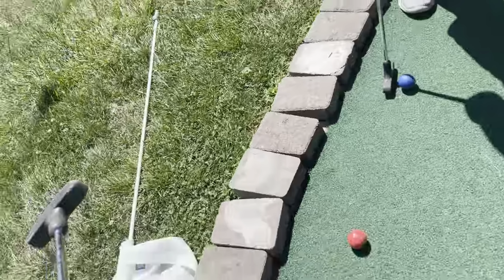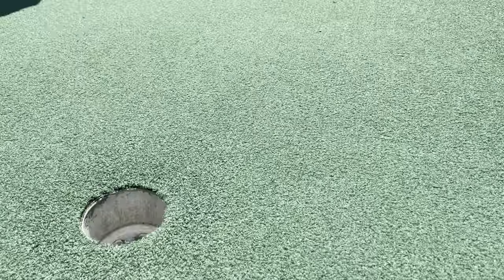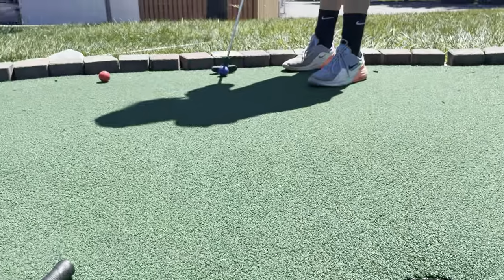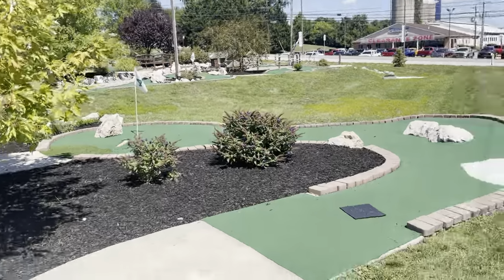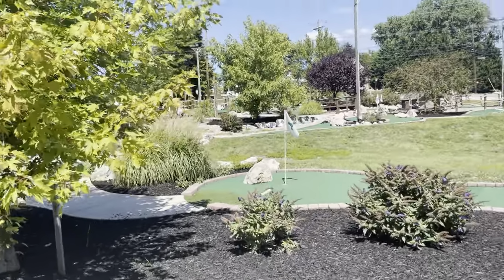Maddie's putting in. Here, let's get zoomed in on the hole. Let's see. Will she do it? Nice shot. Oh, really nice putt. All right, she's gonna take back over. Here's the other hole. I'll just give you a little bit of a sneak peek.